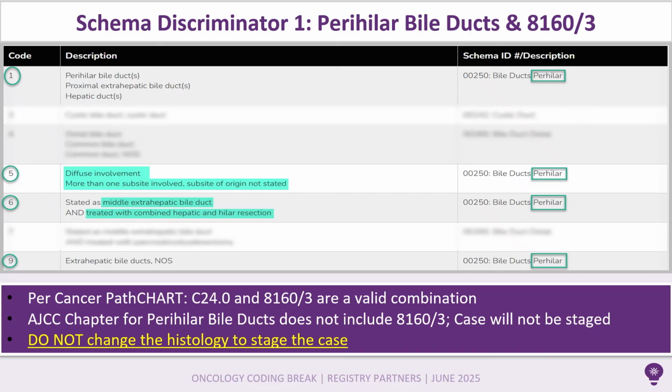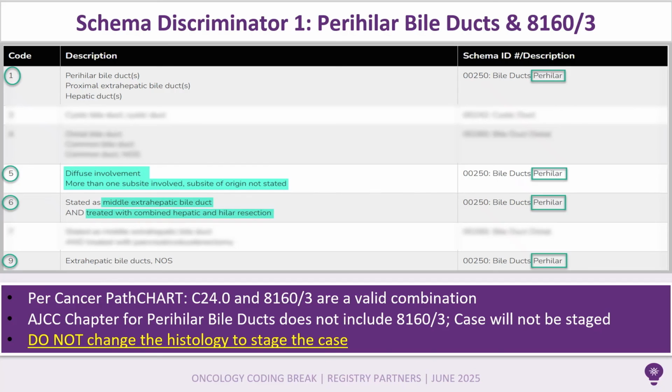Okay, one last thing I wanted to point out. When you have your schema discriminator 1 set to 1, 5, 6, or 9, because one of those criteria are met, and you definitively have cholangiocarcinoma 8160/3, your schema codes are going to pull up for the perihilar chapter as well as the staging chapters.